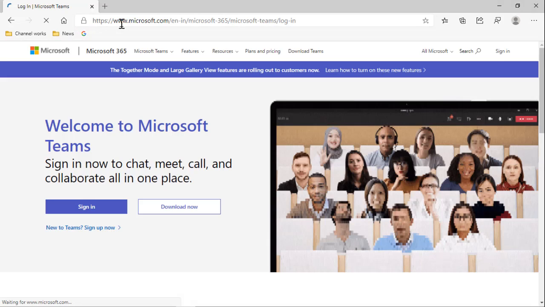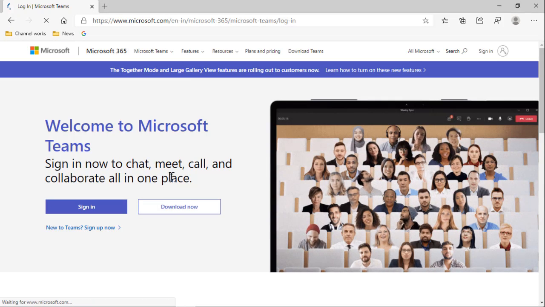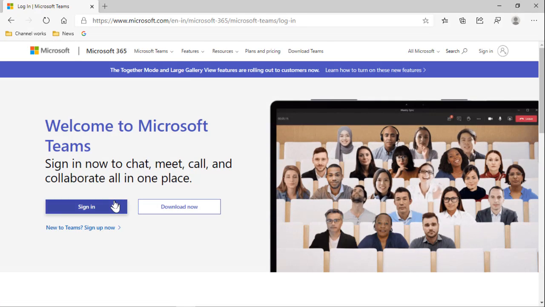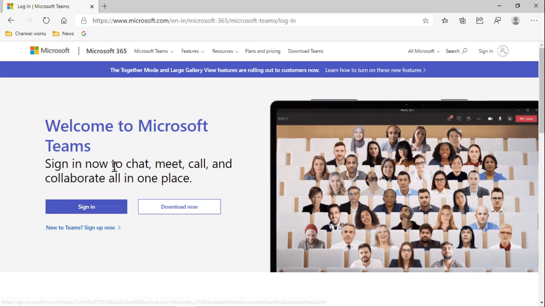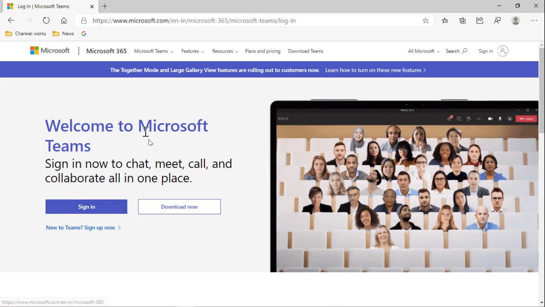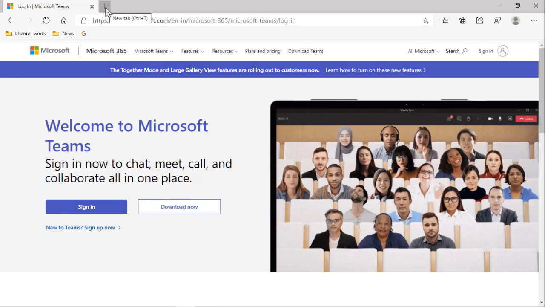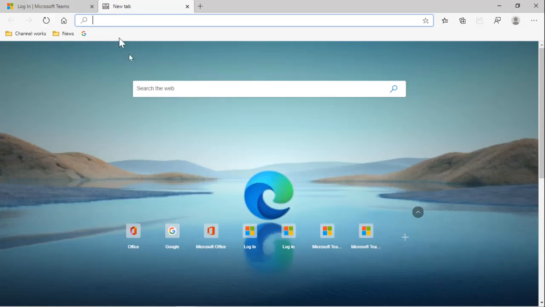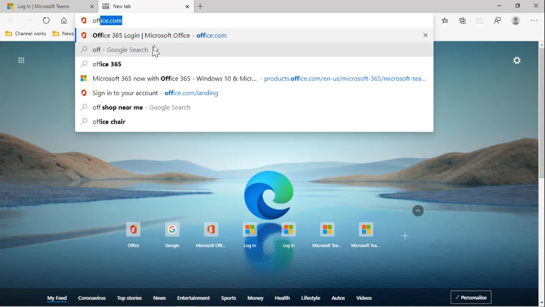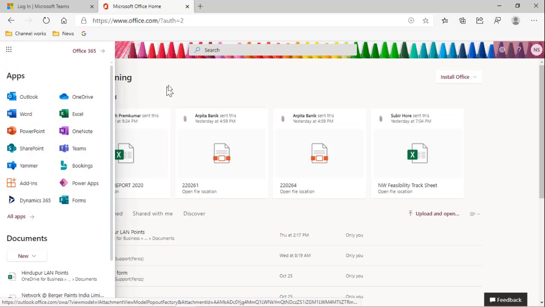After that, press enter. You will reach this page and now you have to sign in with your work or school account. If you don't have your work or school account registered, then tell your organization to go to office.com. Tell them to sign in and then they will be able to see Teams.